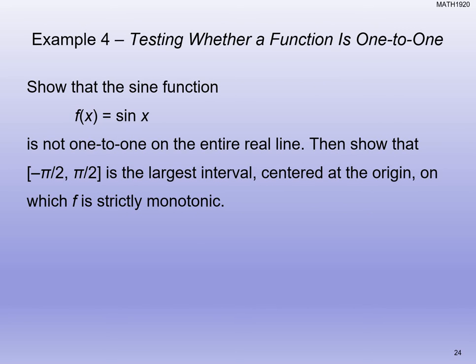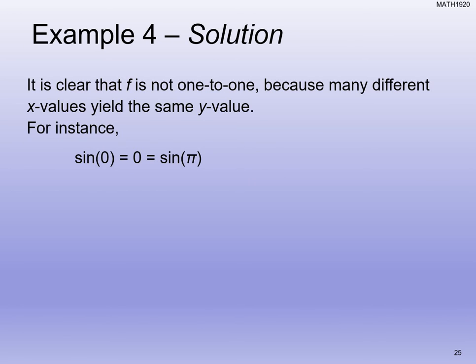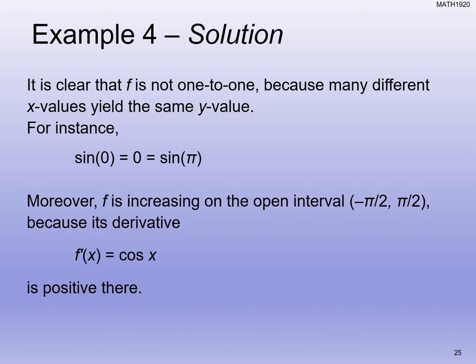So we could look at the sine function. We should all know what the sine function was. I'm going to have the graph up in a second. The sine function over the entire number line, negative infinity to positive infinity, is not 1 to 1, because y values are not unique. There's multiple ones. But if we restrict the domain on the sine function, say from negative pi over 2 to pi over 2, it is strictly monotonic over chunks of sine. So if we put restrictions on the domain of sine, it can be monotonic, therefore being 1 to 1.